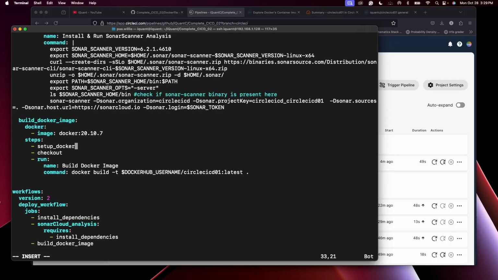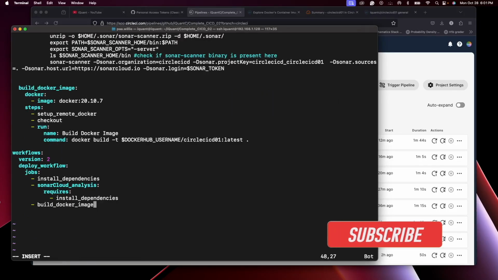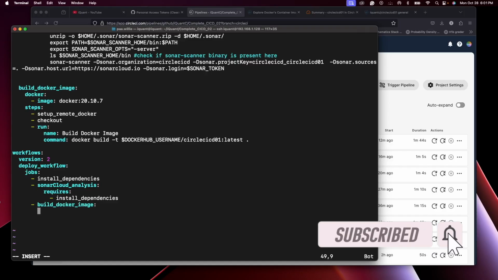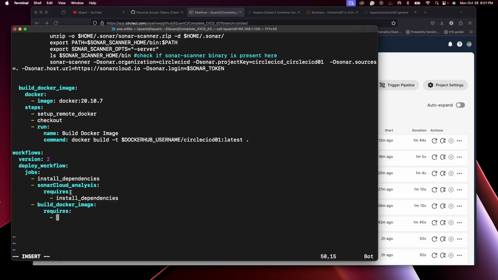When you want to enable building Docker images in CircleCI, then you need to add this specific step to your pipeline. Okay, and that step is called setup_remote_docker. You need this inside this Docker build stage. For the name of the stage, that is the same as what you will specify in the workflow. Now I want the build Docker image stage to require the previous stage. So add requires, and the previous stage is SonarCloud analysis.